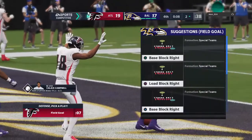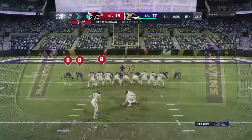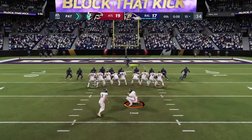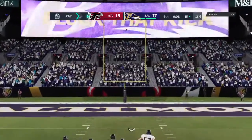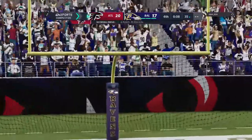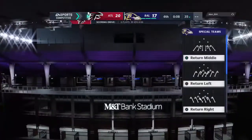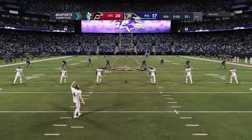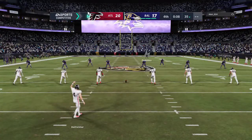I wonder if that was a play they were holding or a play that they just knew would work from past experience. Well, I just saw it in their eyes on the sideline before starting that last drive, and they did. You're right. They got it done. Looks like they're going to be the winners. Koo able to connect on the extra point, and it would appear, barring some late heroics, they're going to get out of here with a come-from-behind victory.